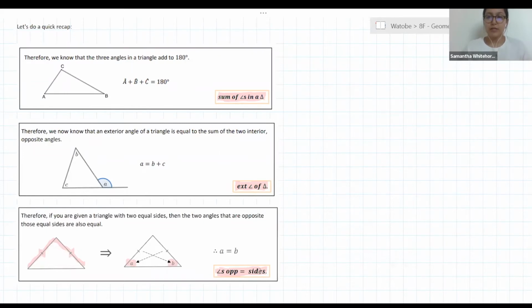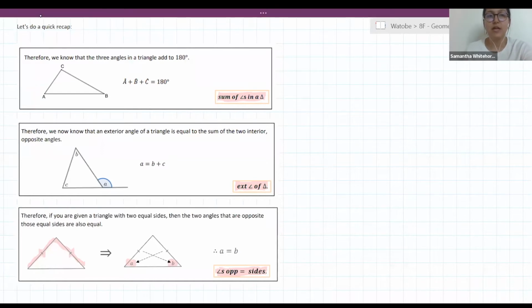Right, I see a question in the chat, just recapping the first reason. The first reason states that if you take all 3 of the angles inside a triangle, so angle A, angle B, and angle C, and add them all together, you will always get 180 degrees. So in any triangle, if you add the interior angles up together, you get 180 degrees. We're going to practice these reasons and we're going to practice again next week. So don't stress, there are questions coming.